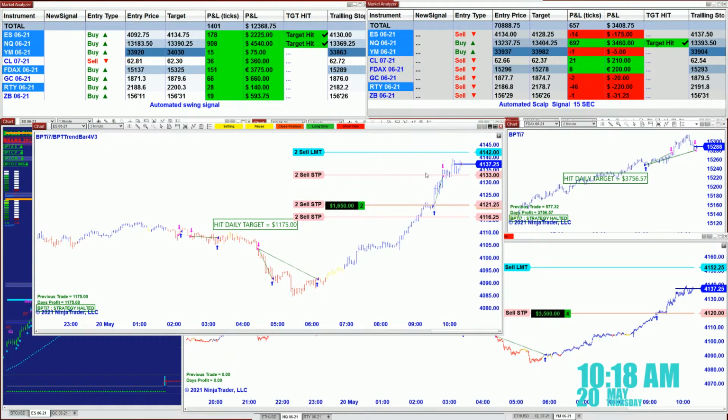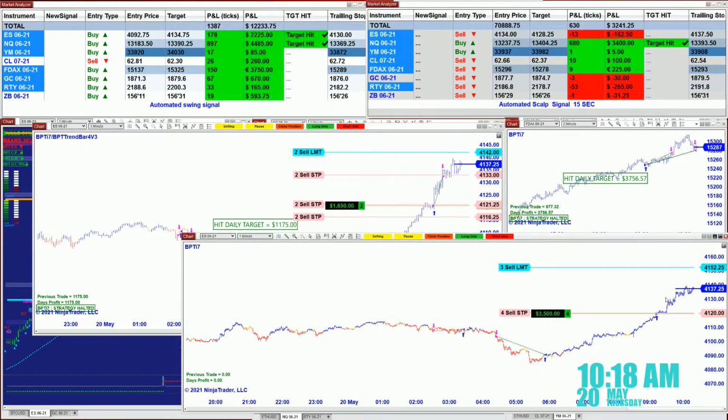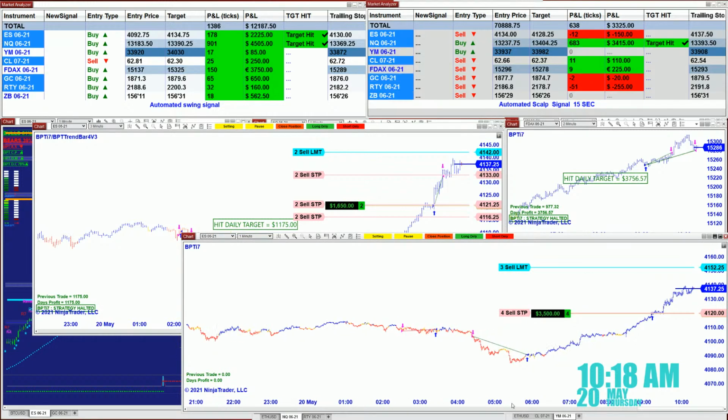Either direction on the ES, the trailing stop is 41.33, and if it's willing to hit the target, I'm happy with it. And if it's willing to go back to the trailing stop and stop out, I'm also happy with it. It's gonna be over 2,500, so we are done with that. So this is the difference. It's the same auto trade, but it depends how you want to ride the auto trade.